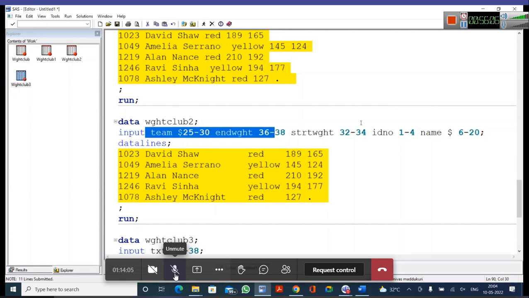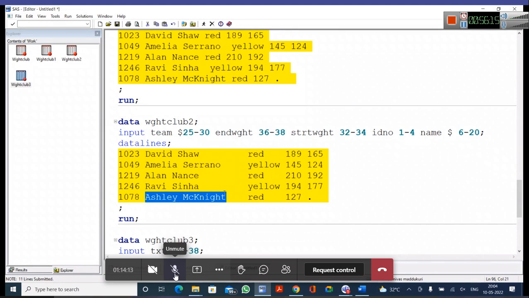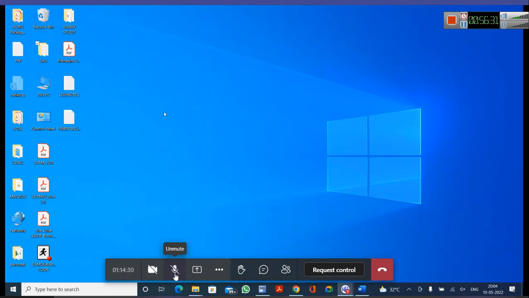In this scenario, can I take the first two as a length? No. You should always take the worst case scenario. So you need to search for the worst case, the longest value, and based on that only we need to specify the starting column and ending column. So in that situation, how do we ensure the longest observation? You have to do it manually.